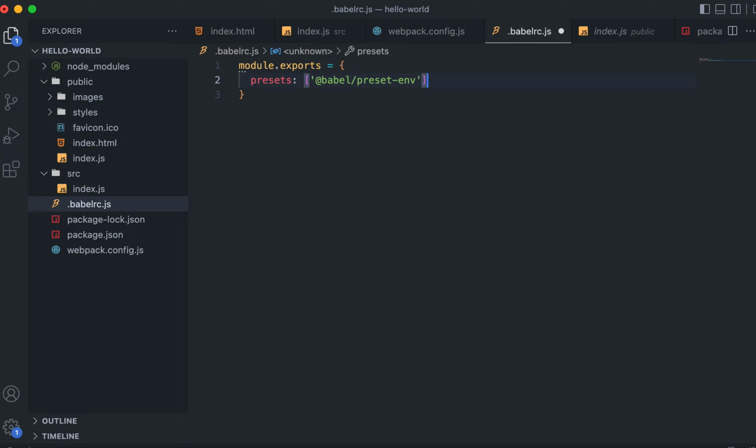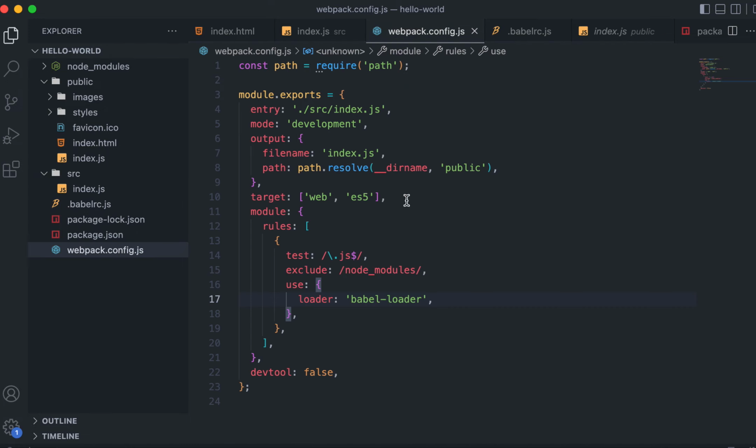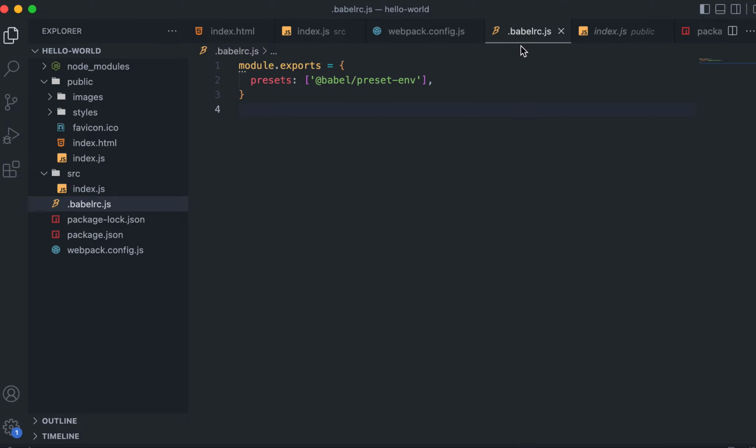Similar to how webpack.config.js is the webpack configuration file, .babelrc.js is Babel's configuration file. You should not change this name, exactly .babelrc.js, because this is one of the default files which Babel will look for, and if it is there, it will take the configuration from there.